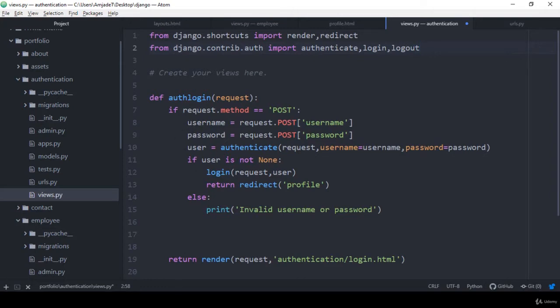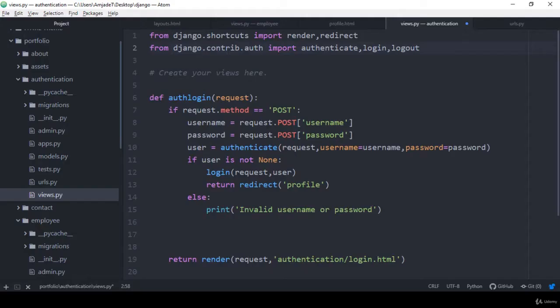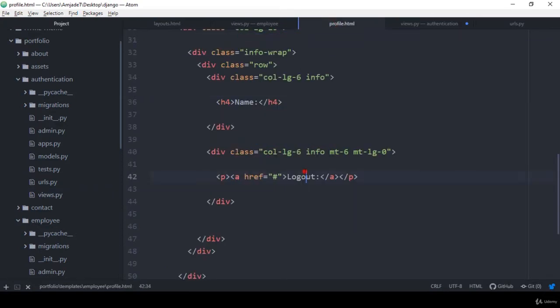Before doing this, I want to put a link in our profile, because in the profile there is a logout area. So now go to our profile HTML, and to the logout, here I want to put a URL. I think you already know how to add that. There is a URL tag, and then I put the URL path name as logout. Whatever you want; right now I just make it logout.